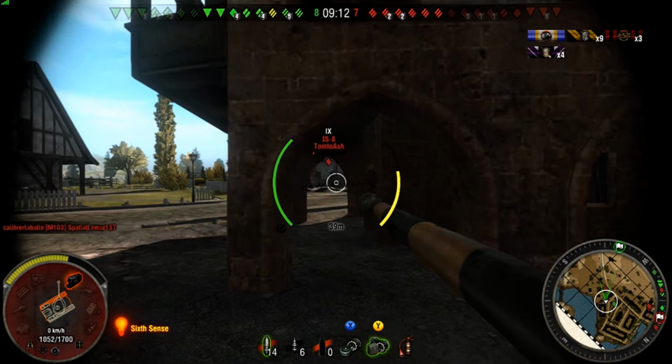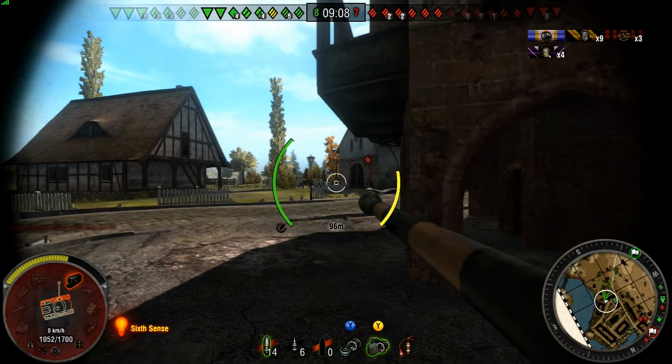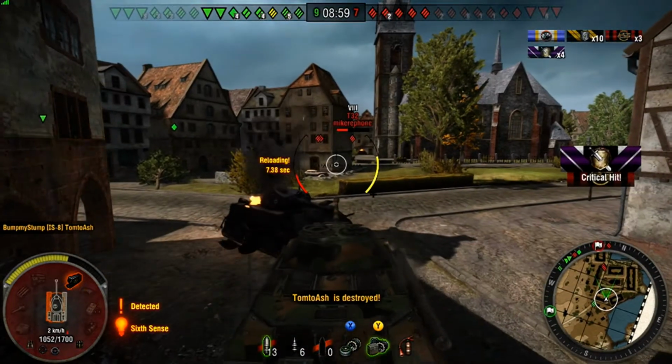I see the IS-8 coming around that building, and I'm getting ready here. I was going to turn, but he's too close, so I just said, screw it, hopefully I get him. Because if not, he's going to have a shot right in my side. But he backs up because he was going to shoot one of my teammates.